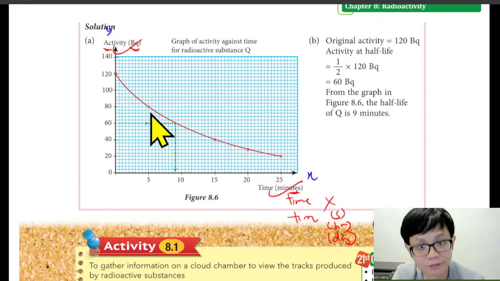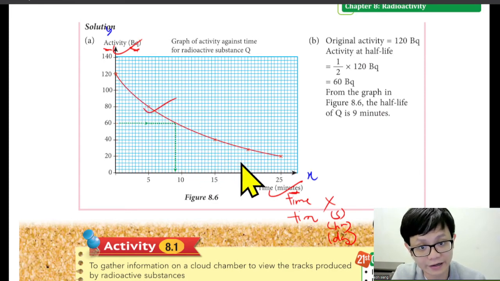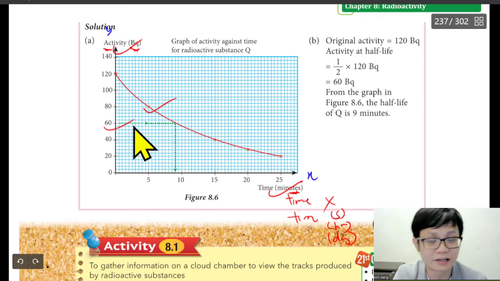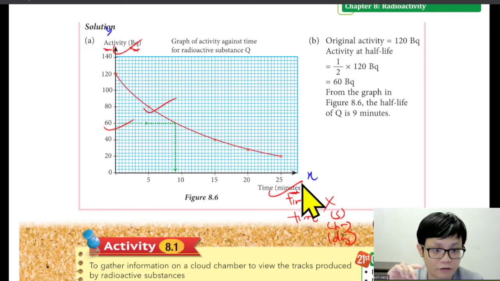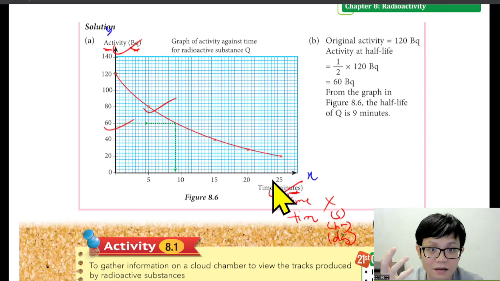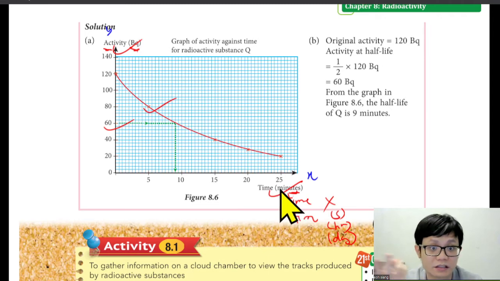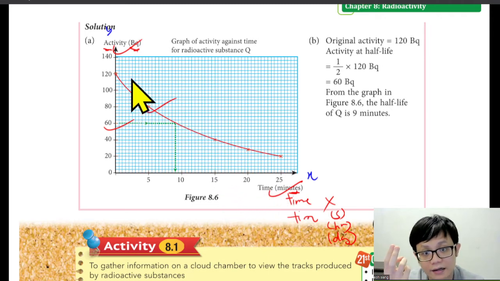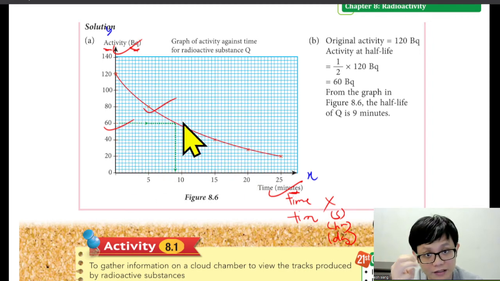And the third point will be the graph. The line must be correct. The line correctly drawn, you get 1 mark, and probably the 4th mark is this one. So basically always remember 4 things. This thing is 1 point, the unit. A student always forgets to write the unit, then you draw until so difficult, you get 2 points only, because minus 2 points because you didn't write the unit. Then the graph, the line you must draw correctly, and usually the line and the whole graph is 2 points sometimes, so you get 4 points.